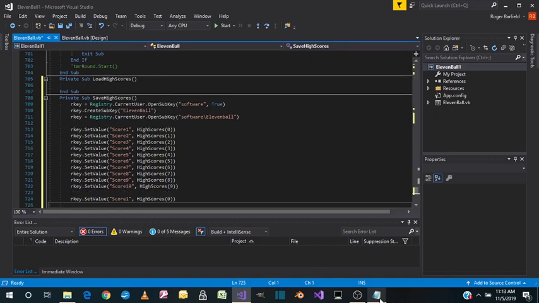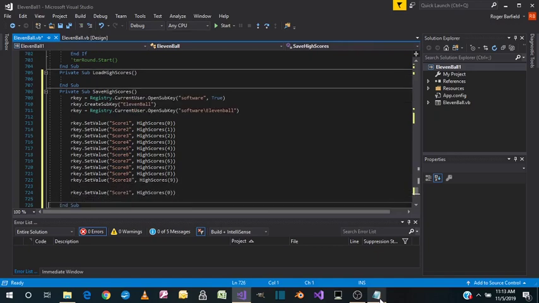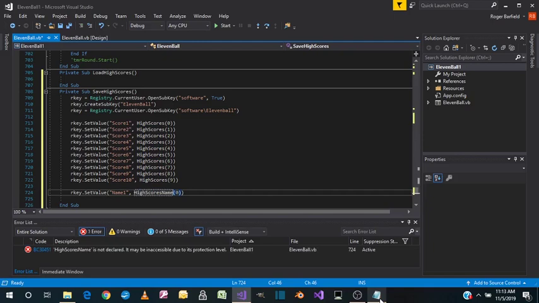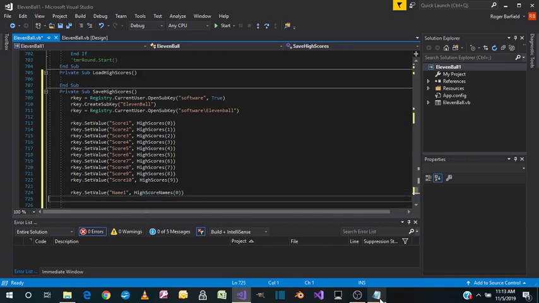And let's do it again, and let's change it to name, and change this to high score names. Let me take that S off. Copy this and paste.